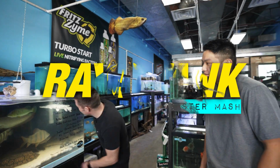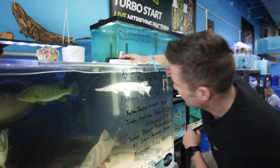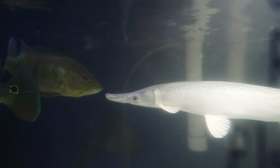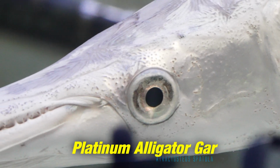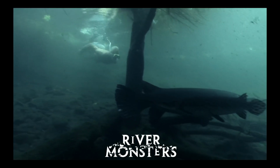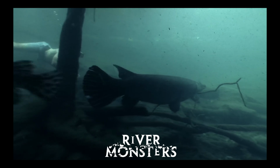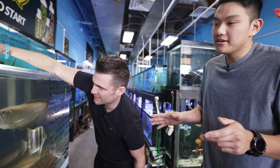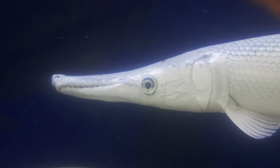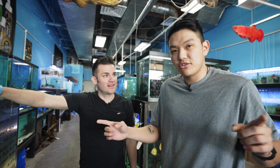All right, so tell me about this bad boy right here. All right, that's a platinum alligator gar. It's the platinum version of the regular alligator gar, solid white essentially. They come from Indonesia, get about the same size, typically around 8 to 10 feet. And you can see this tank is a 500-gallon tank. That's still not big enough for them. We need at least 1,000 to 2,000 gallons to house them for life in there, but they'll essentially eat anything small enough for them. We used to have some that are about 39 inches. They would eat fish that are still about 15 inches.